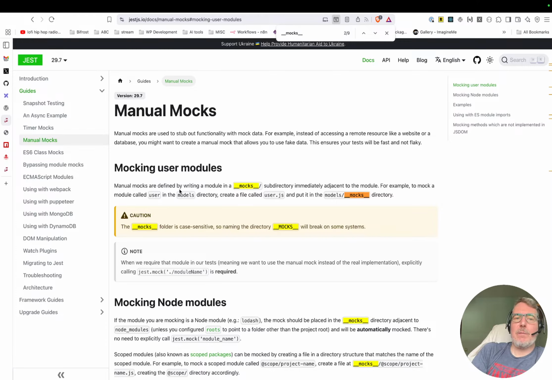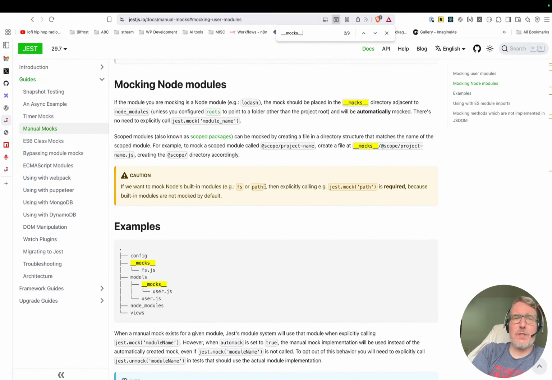So we create manual mocks. Manual mocks are defined by writing a module in a mocks subdirectory immediately adjacent to the module. For example, to mock a module called user in the models directory, create a file called user.js and put it in the models mocks directory.